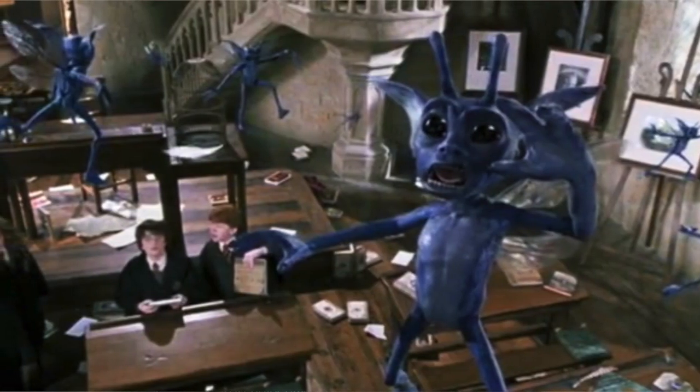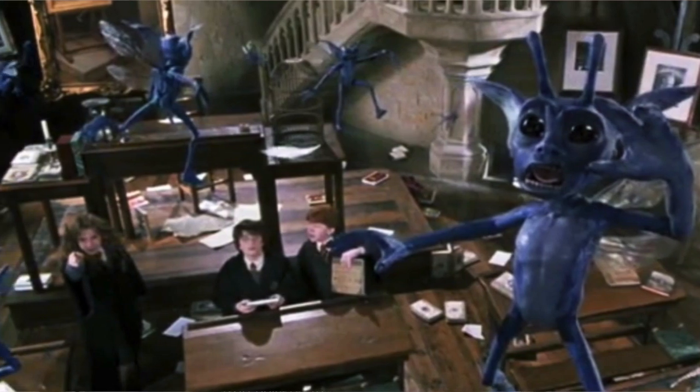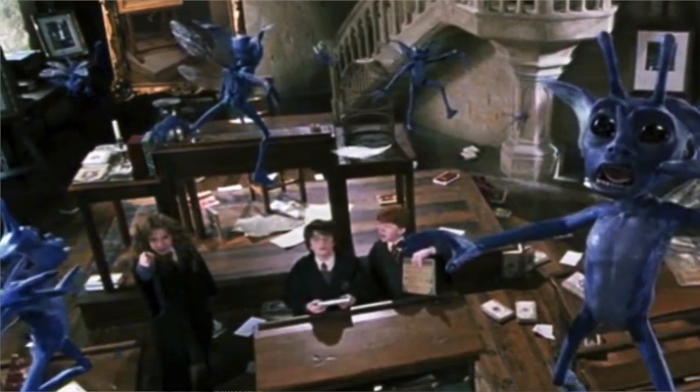It's going down. Just to stay on this Hermione track for a bit, I would like to mention that there are multiple times where she has been given these powers that are way beyond a second year. There's the scene where the pixies are all loose in the Defense Against the Dark Arts class, and of course, Gilderoy Lockhart, being the coward that he is, he's like, hey, you guys can just get the rest nipped into their cages. And in the movie, Hermione's like, okay, I got this. And she stands up and she does Immobulus, and she just freezes every single pixie that's there. Extremely powerful spell. She does it all on her own, no help, boom, got it.